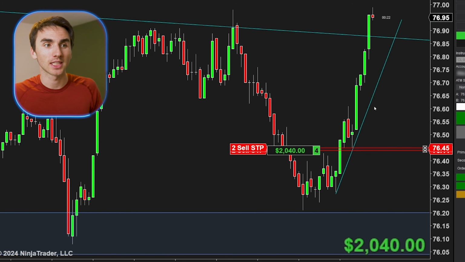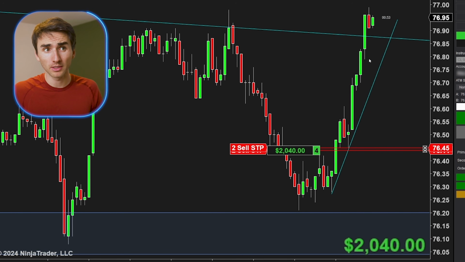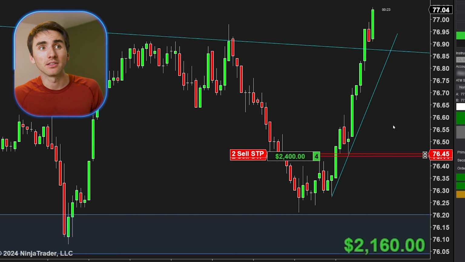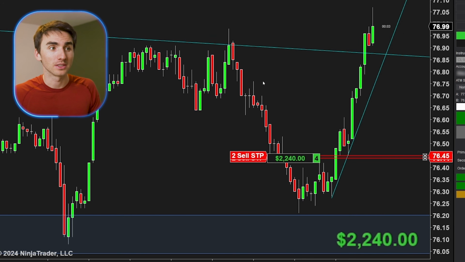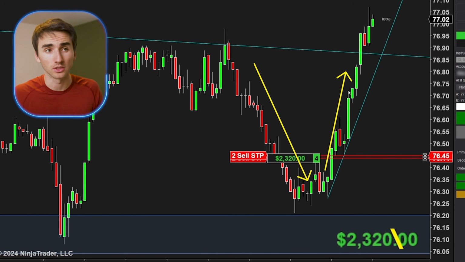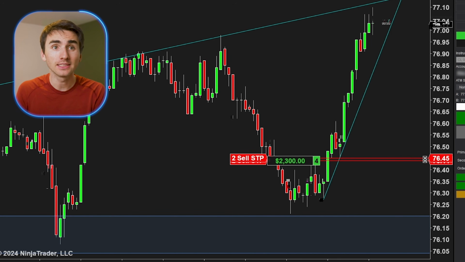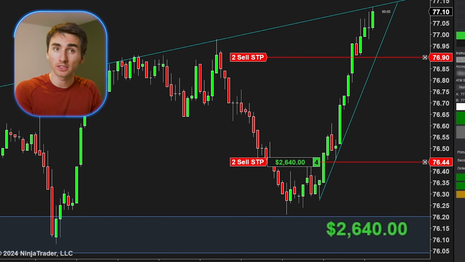And then as this starts to get pretty accelerated here, I like to use the idea that, okay, I'm gonna give it a little bit of wiggle room, but I am gonna move my stop up if it pulls back, because I'm up about $2,000 and you wanna let this thing run if it's gonna run. But you can also see that just as it pulled back right here, it can reverse very, very quickly too. And that's where I really look to manage my trades. But again, that comes with a lot of practice and experience trading this.